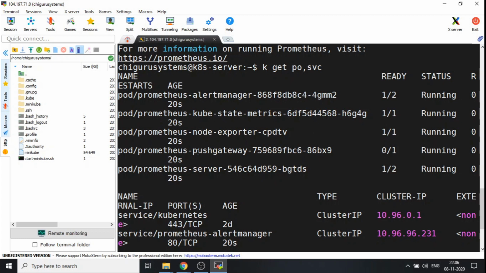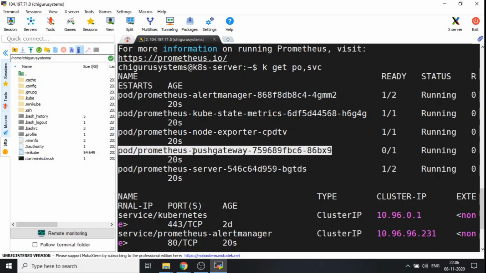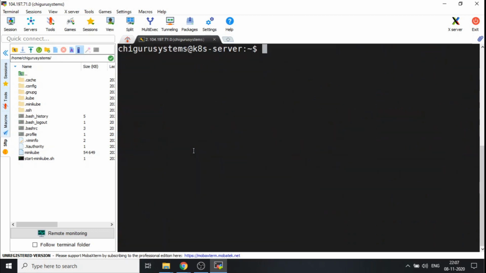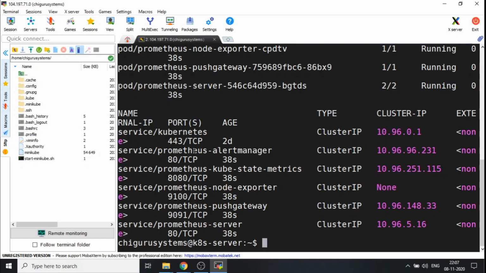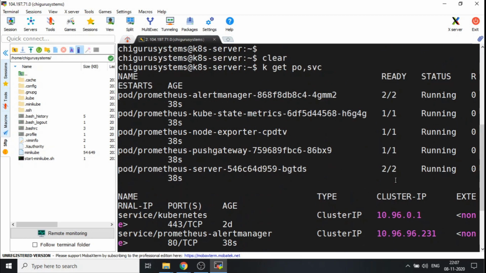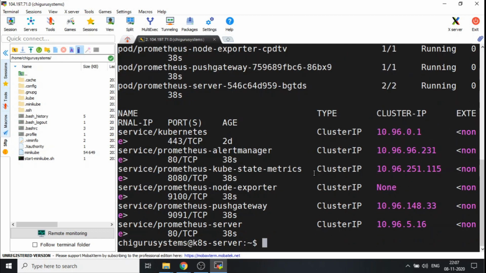You'd see that there are some more things that are not up and running. It's waiting. If you see, Prometheus server is up and running, but the gateway is not yet running. So let me give it a few more seconds. Alright, now yes, everything looks to be running. There is also a Prometheus server service that is created, and by default, since I did not specify any specific type of service, it will give me something called a cluster IP.